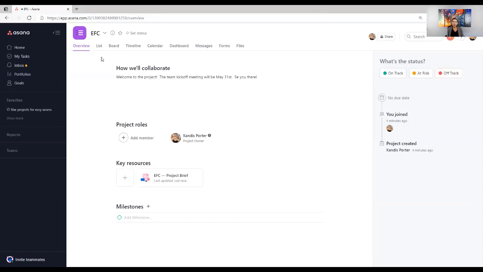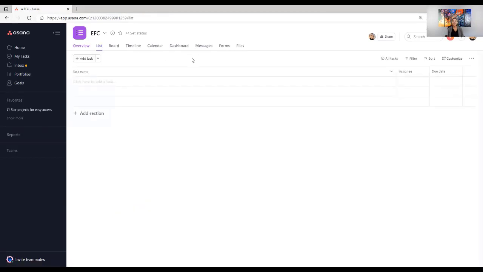So I like to start my project in list view. Again, there's a lot of different tabs up here. They all have kind of different uses, in my opinion. We're going to start it on list. This is what it's going to look like. This is where we first landed after we created our new project. You're going to see here that I can go up and add a task. I could also click on that little arrow and I could add a milestone. So there's two options here as far as task and milestone. And then I can add a section.